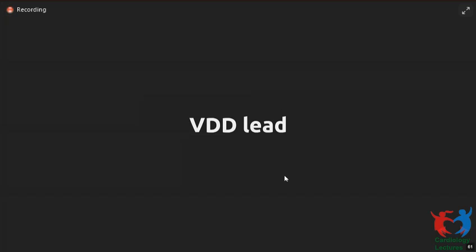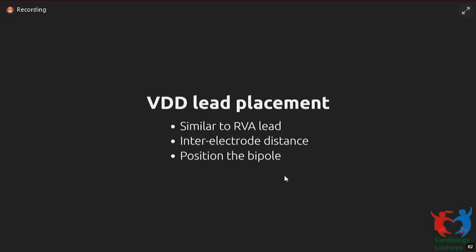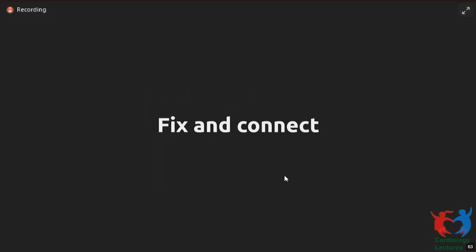VDD leads, single pass VDD leads, are used less and less now, but these are valuable. They are very useful in patients with heart block where you don't really need to pace the atrium. These single pass leads are basically like a ventricular lead, but they have a floating bipole proximally, which acts for sensing the atrium. Placement is very similar to an RV lead placement, but you usually have to place the lead in the apex. There's no active fixation with this. There are usually different sizes available depending on the distance from the ventricular bipole to the atrial bipole, and depending on your patient's height, you might have to decide which one you want. I'm not going to go into that, because it's less likely that you're going to do a lot of these leads in the future.